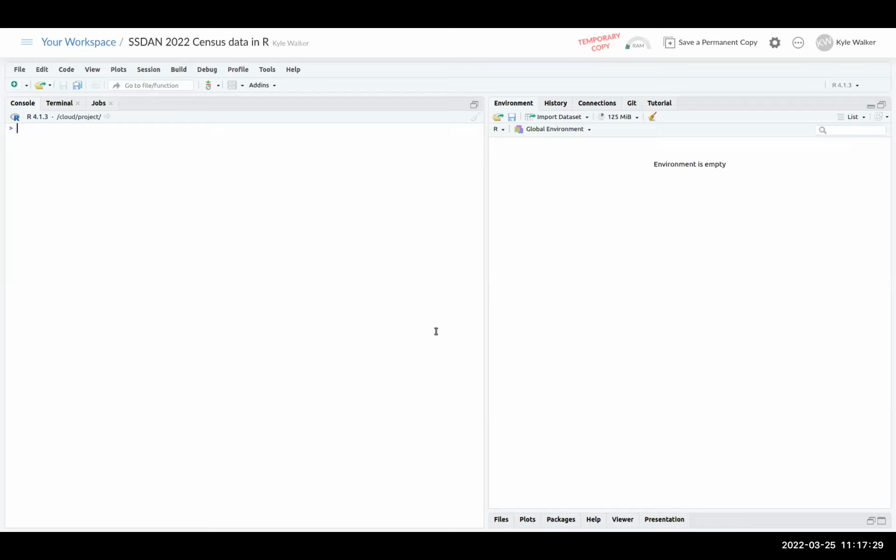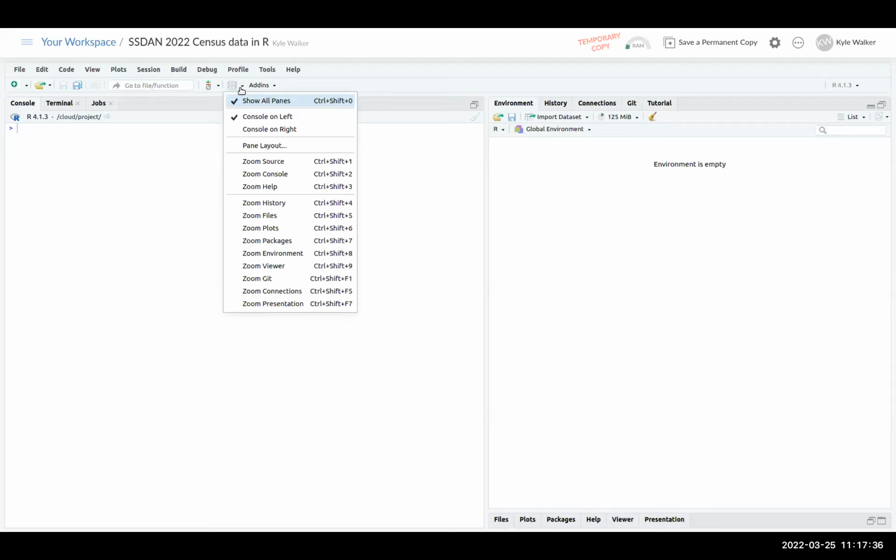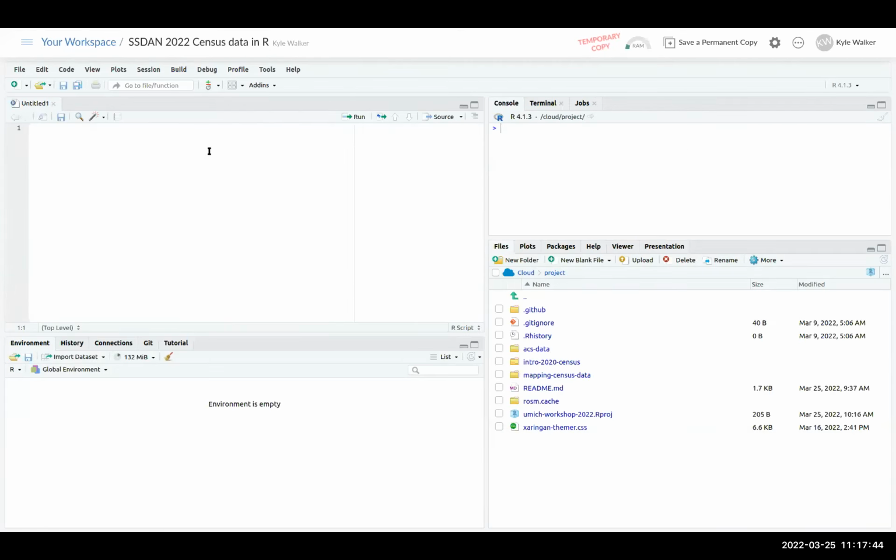After that, what you can do is customize your workspace a little bit. What I am going to have set up is I'm going to click this little window icon and choose console on right, because I like to have my R console on the right. And this will set up a layout where you have an R script editor on the left-hand side, the R console where you can type in interactive commands on the right-hand side, your environment pane, which is going to show all of the objects that you create over the course of the workshop on the bottom left, and then your files browser and your plot viewer on the bottom right.